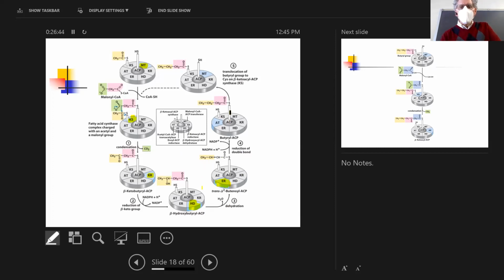And then you are going to transfer this to here because this ACP needs to be ready for another malonyl group, and that is going to be the acetyl coenzyme A ACP transacetylase. Now we're back to here, and the malonyl is going to be attached by the malonyl coenzyme A ACP transferase, which is this puppy here.